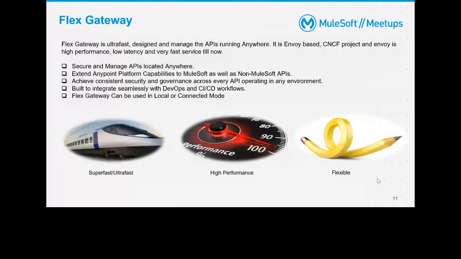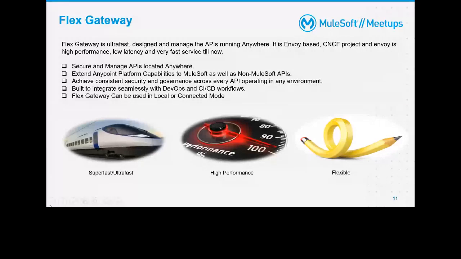In connected mode, your Flex Gateway gets registered in the Anypoint platform and you can apply out-of-the-box capabilities like Anypoint monitoring, API policies, API telemetry and API contracts. In local mode, your gateway will not get registered in the Anypoint platform, and you will not be able to apply Anypoint monitoring or API telemetry. You have to manage a YAML descriptor file locally where you set up your Flex Gateway, publish the API to Flex Gateway via those files, and define any policies in that YAML descriptor file. I'm going to show you in the demonstration.